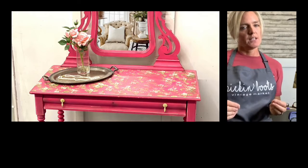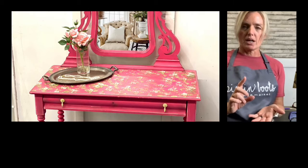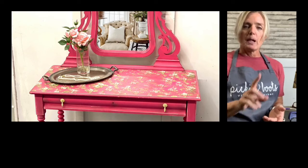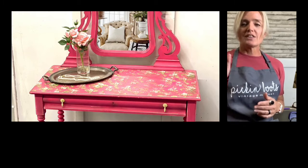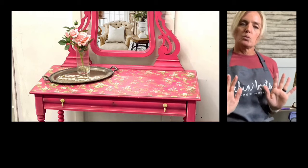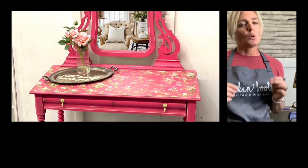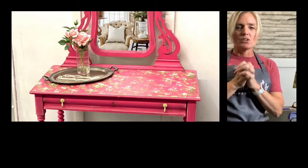The trick is: when you get the paint inlays off and they're dried, take a spray bottle and mix half water and half sealer. It doesn't matter what sealer you use or what brand — just mix them up and give it a light spray over the paint inlay. Give it a nice light coat of the water-clear coat, let it dry. After it's dry, you can brush on wax or more clear coat, but don't skip that step — otherwise you'll end up smearing your inlays, and we don't want that because they're too pretty.